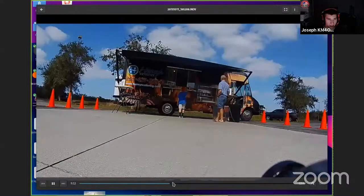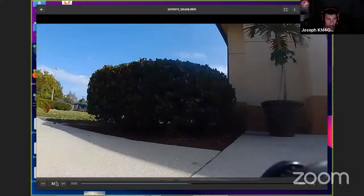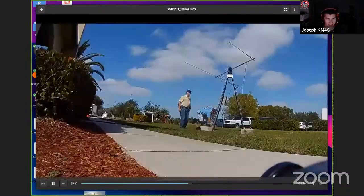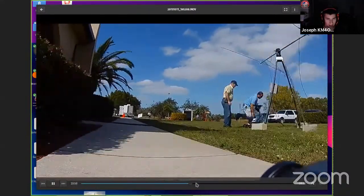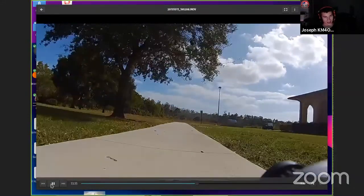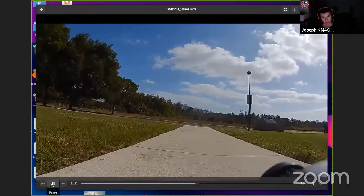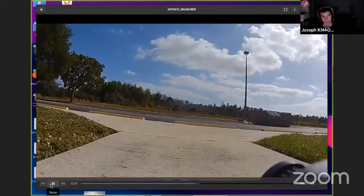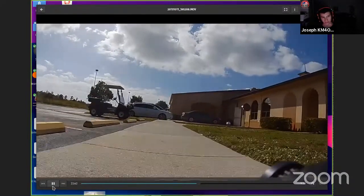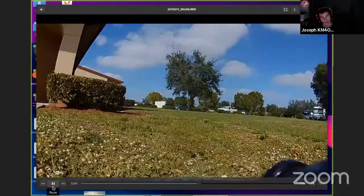I did end up losing signal at one point because I went on the other side of the building. Yeah, here I am going on the other side of the building. That wasn't a good idea. There's the satellite tracker just sitting there. I started saying, okay, I'm going to test my range out. And the thing is, every single time I've driven this, I have lost control signal before the video signal. The video signal usually outlasts the control signal, even though the video signal is operating at the same power level at a higher frequency.